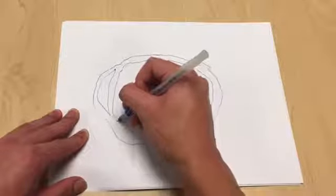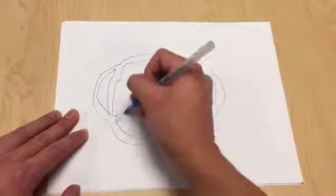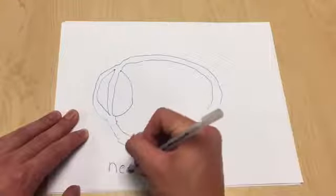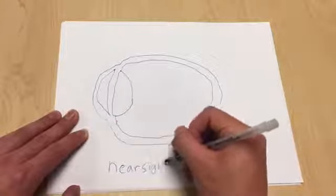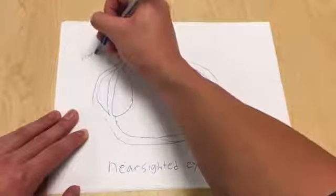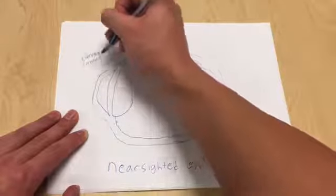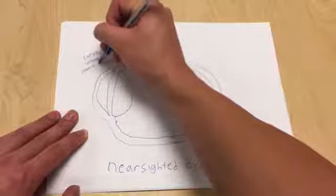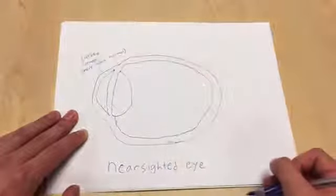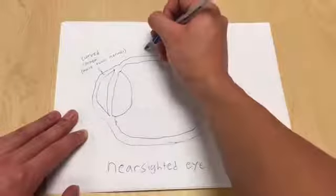However, there are two main factors that affect how well you can see: the length of your eye and the curve of your cornea. If you are nearsighted, then you would have a long eye and a steep curvature of the cornea. In order for some sort of alternative natural treatment to make you see better, you would have to alter the length of your eye or the shape of your cornea. After considering this, one essential question can be raised. Is it possible to change the length or shape of a body part by relaxing and rubbing it with your hands?